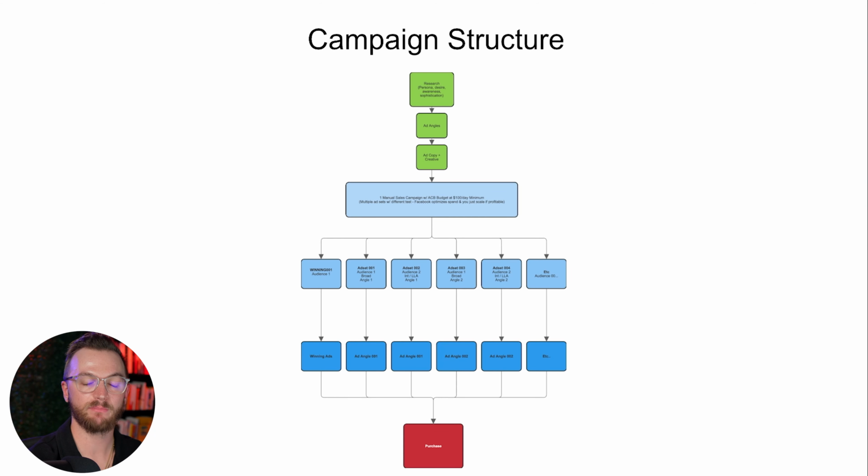All right, and 6 is campaign structure for testing your actual ads. What you're going to want to do is once you have your angle, your kind of ideal audience persona figured out, and you have your ad copy and your creative, you're going to be creating one manual sales campaign using Advantage campaign budget, and you're going to be creating your ad sets using broad and interest targeting with flexible creative. So you just have one ad and you're uploading all of your assets into there that have the similar or same angles to split test very fast and efficiently using Facebook's AI, so you're not in the ad account too much for too long.